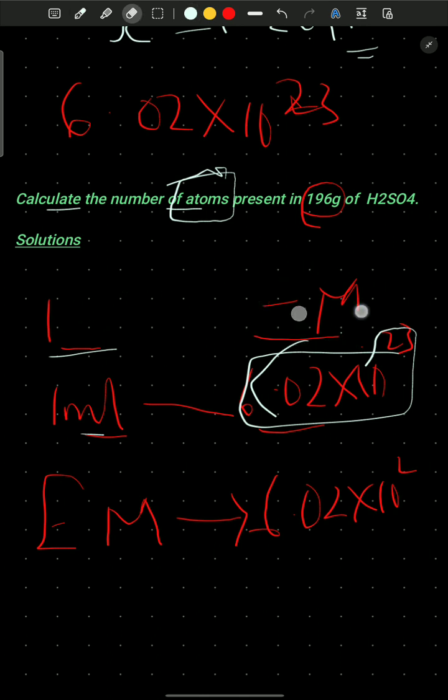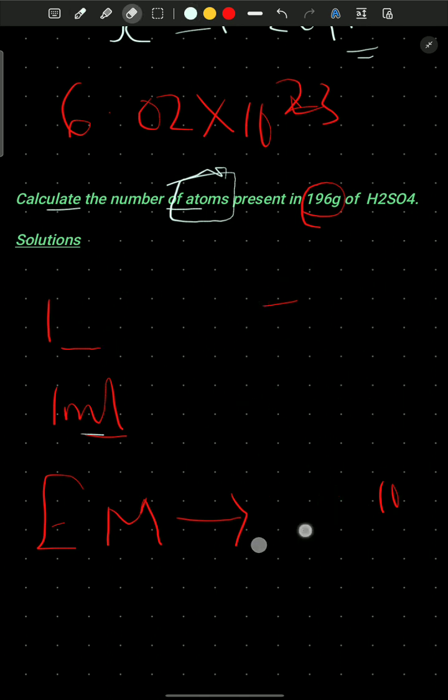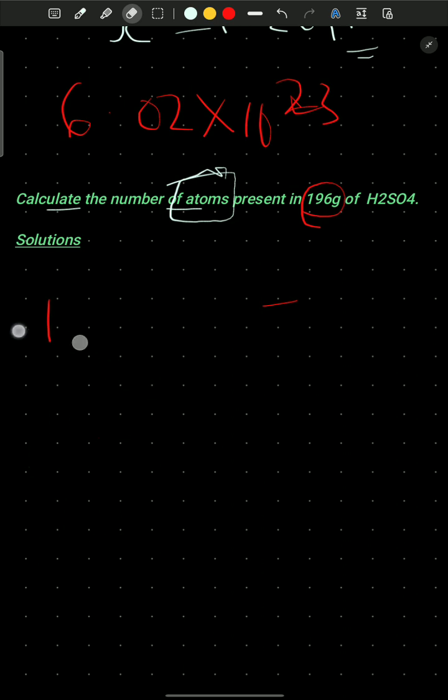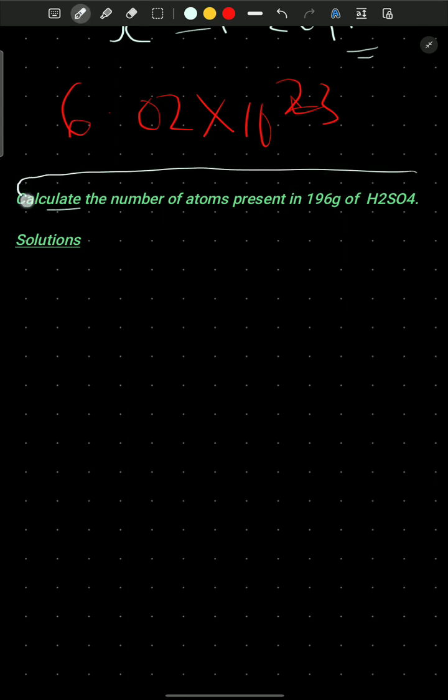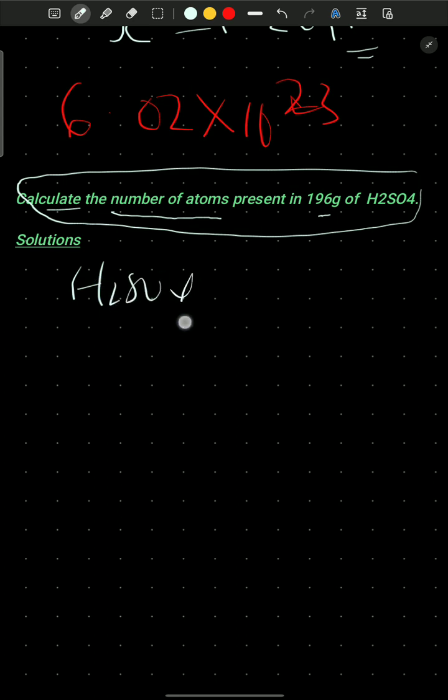The reason why I am giving you this particular hint is that you will not have to stress yourself finding moles. You see, you need to understand the relationship between questions. If you look at this question, the relationship is that they are asking for Avogadro's entity and mass. That's what they need. So now we know that 1 mole of H2SO4, we just saw that it contains 98 grams. We have used that for number 1 and number 2. So we are also using it here.